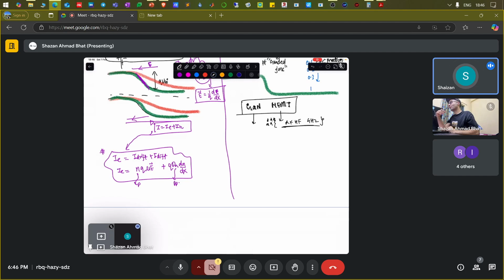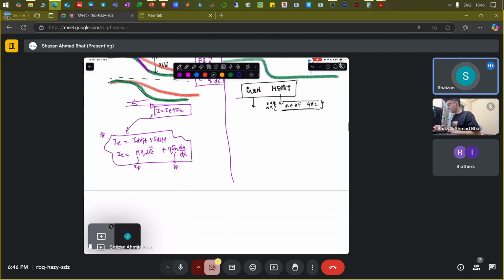And it cannot be imported from the outside because they don't allow it. So you have to fabricate it inside. So people at IIT Bombay or maybe IIT Delhi and Kanpur collaborate to make these particular devices. And it's a very tiresome process because it takes a lot of days to fabricate these devices at nanoscale. And so now we talk about gallium nitride.